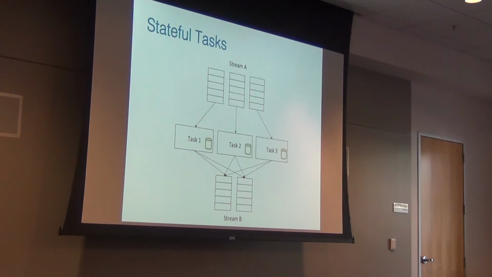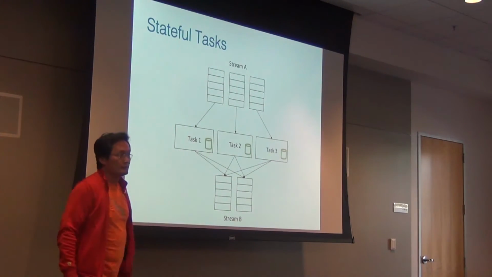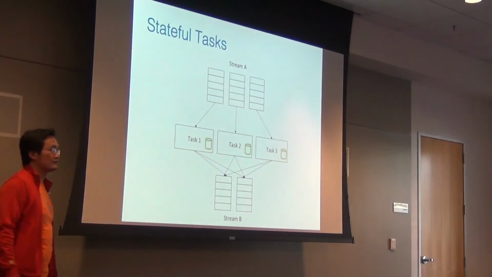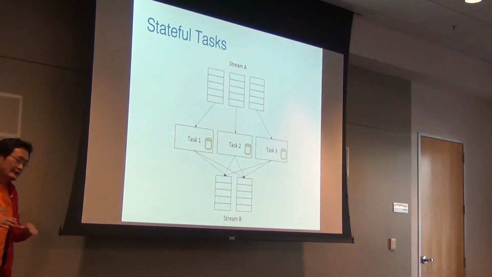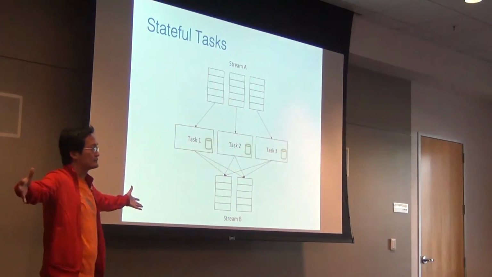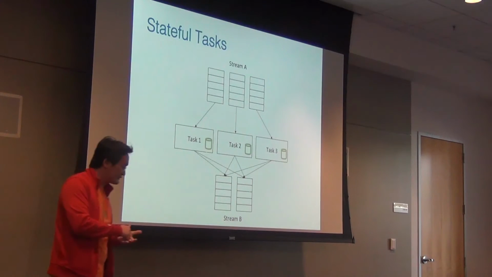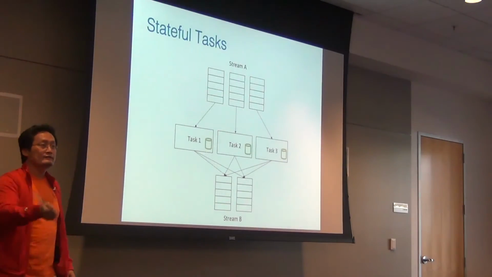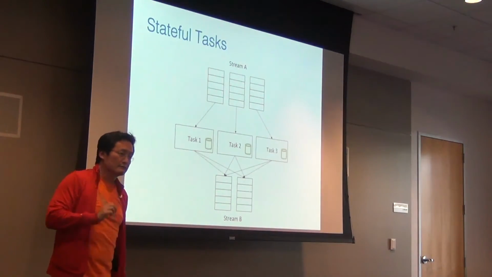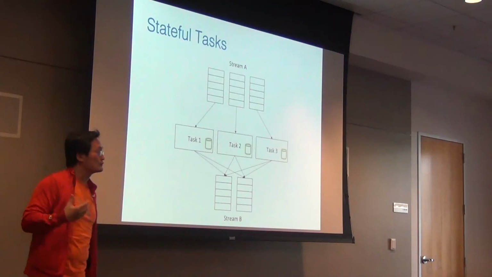So the choice we made to get around this problem is, instead of having a remote key value store, we now implement Samza state as a federation of local stores. Each task will have its local store, and in federation you have the whole key value store for the whole stream processing. The key question here is, okay, you save your store locally, you have fast access, and the throughput is also good. But what if the node dies? Where do you get back your local state?